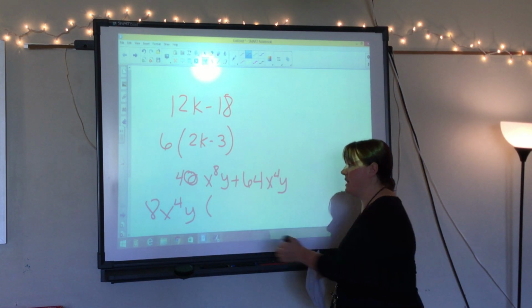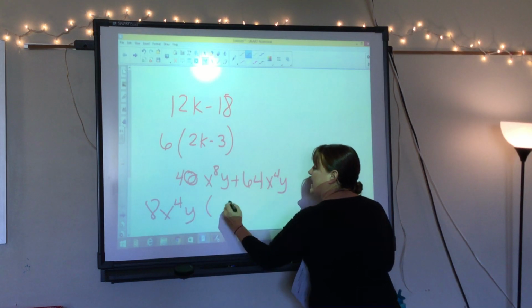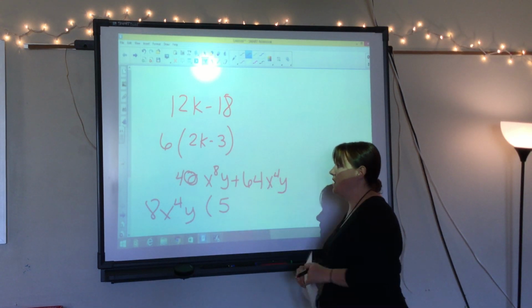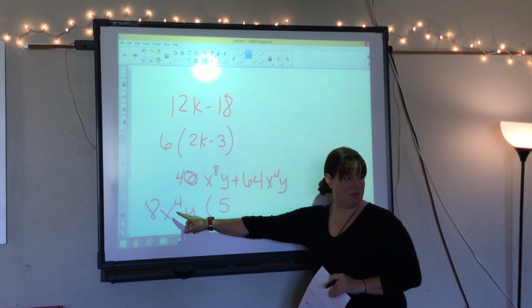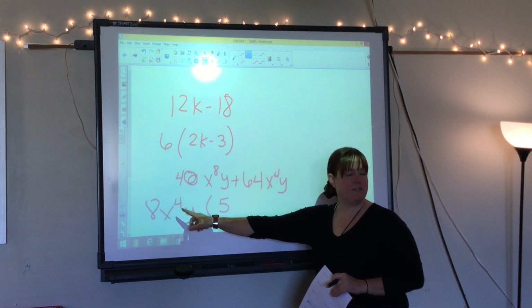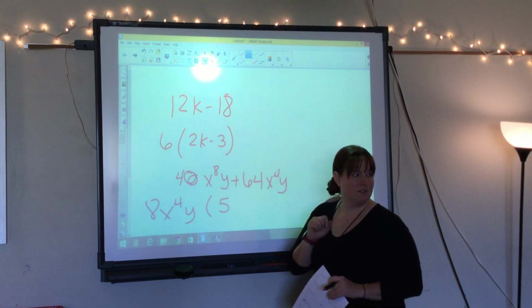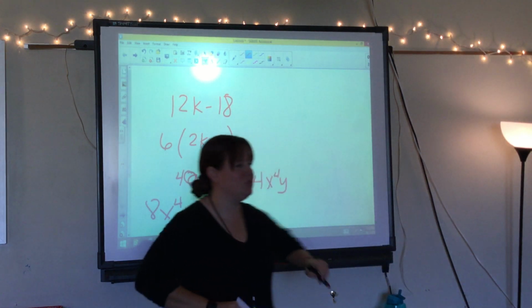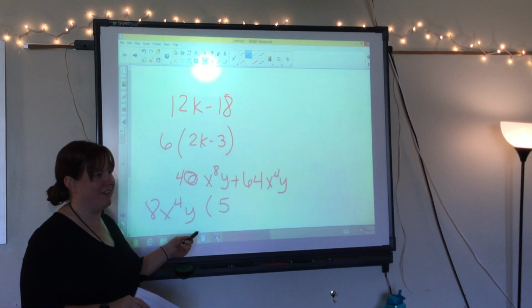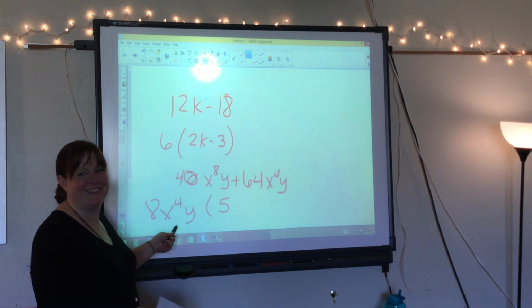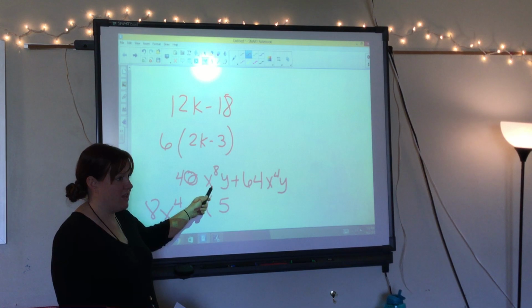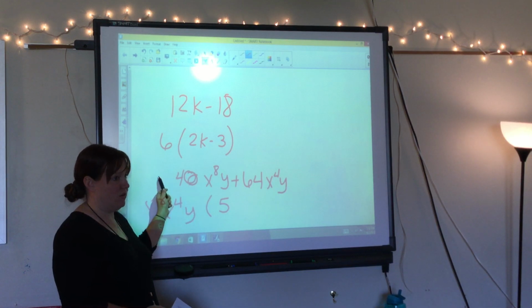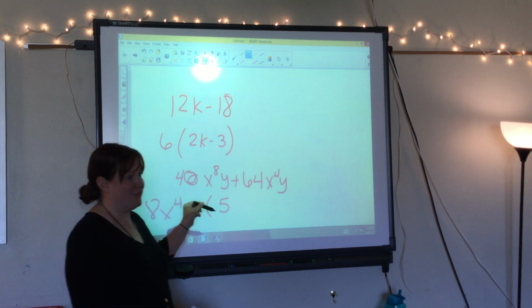And so if I take all of this stuff out, then on the inside I'm left with 40 divided by 8, which is 5. X to the 8th divided by x to the 4th. How many x's do I still have left? Don't you listen to Rye. He's leading you astray. See, there's 8 of them here right now, right? And I took 4 of them out. That leaves you 4. So I still have 4 of them.